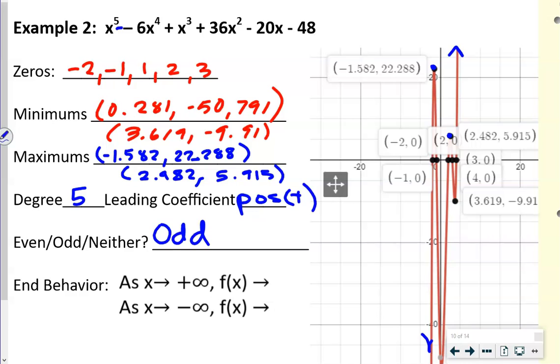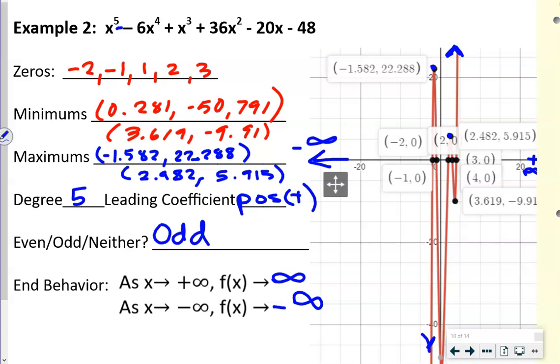So in other words, it's starting down and ending up. Y'all see this up here? So what that means is we're going towards positive infinity over here. Where's the graph headed, y'all? It's headed towards positive infinity, right? So as x approaches positive infinity, f of x approaches positive infinity. And as x approaches negative infinity, where's our graph headed as we head this direction, y'all? It's headed towards negative infinity, right? So again, we knew these were going to be opposites.